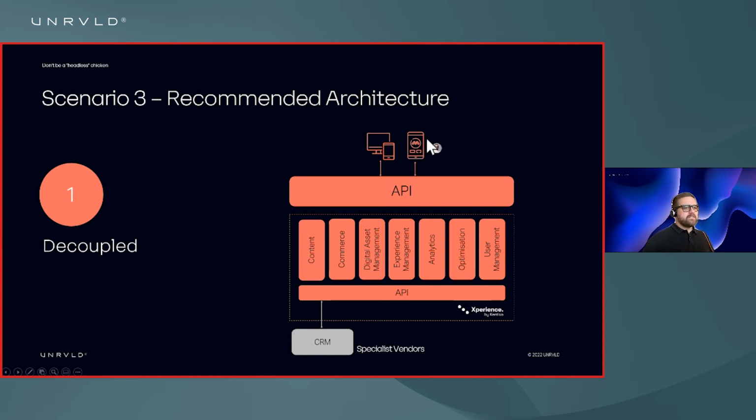And the reason is the cost of the other options just can't be justified. It is a sizable investment to rip out your platform and replace it with best of breed components. So the other options are not really suitable. It maintains the benefits of the all-in-one, which they like. Their team hasn't got capacity for learning lots of systems. It opens up the content to other channels. So you'll see here now they do have an API in front of it all where they can send that content into the mobile app and what have you.